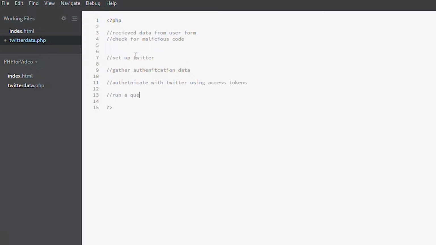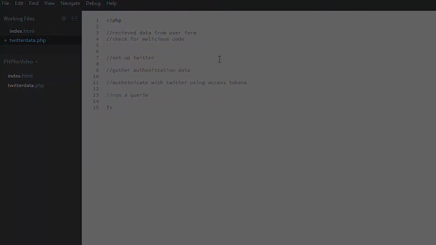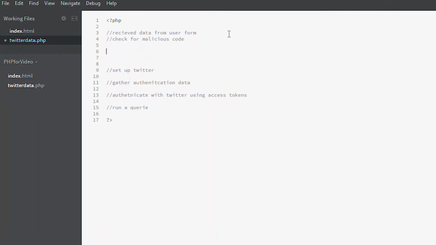So we want to actually ask Twitter something. So we're going to search for a specific value, or we're going to look for a hashtag, or anything really we can do in here. Once we've got it established and that we can receive values back, you can really do anything that is available through the Twitter API. Okay, but before we get to that level of complexity, let's check that we can receive data from our other code. Okay, so let's receive data from our user form.